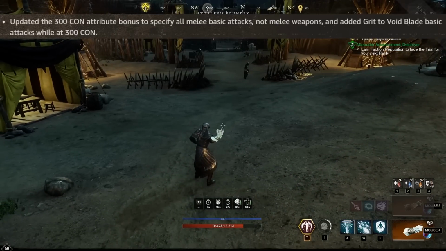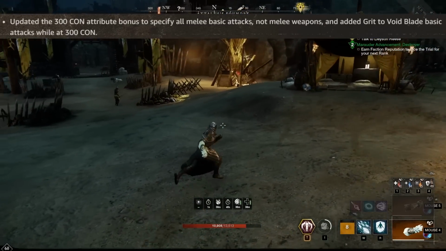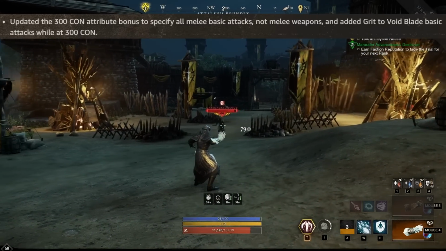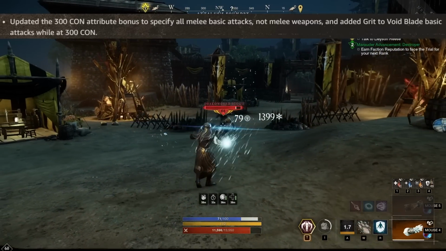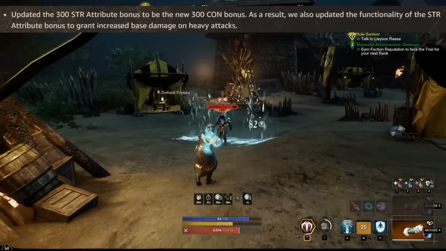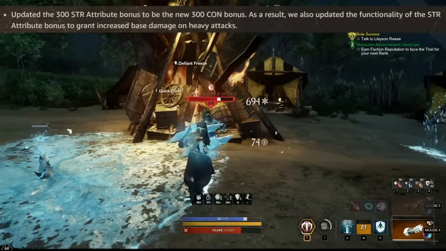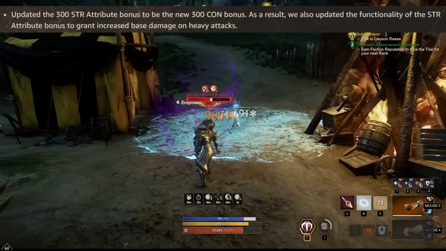The 300 Constitution Capstone perk now applies grit to your attacks like the 300 Strength perk previously did, and this also applies to the Void Blade now. The 300 Strength perk, on the other hand, now increases the base damage on heavy attacks, so overall you'll see a lot less thwarting strikes in bruiser builds.